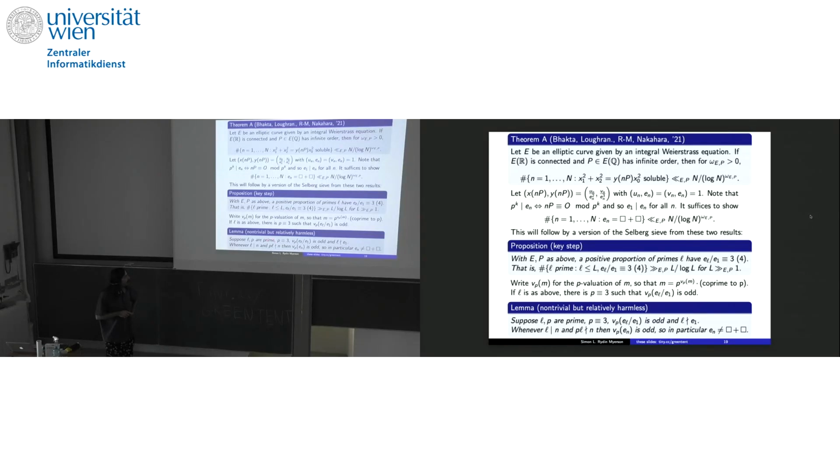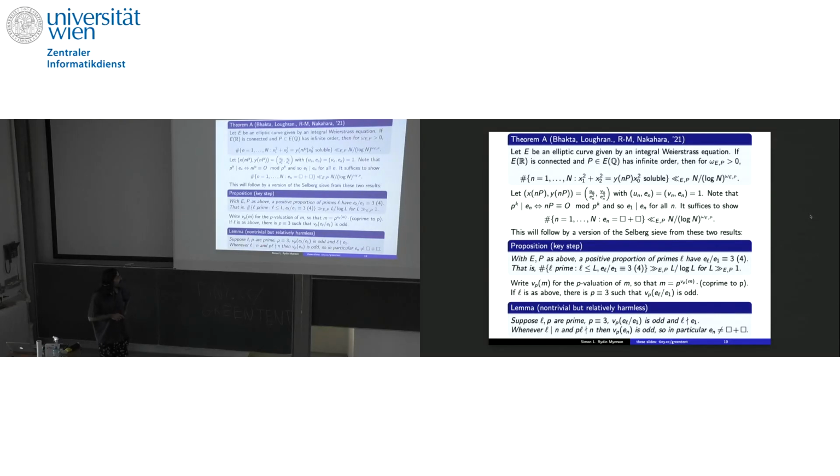So what we do is we say let L be prime, P be prime, and let P be one of these guys. So P is a prime congruent to 3 mod 4, such that the P valuation of this quotient is odd. And let's make this additional assumption that L doesn't divide E1. We want to make sure that we're not dealing with something that just comes from E1. There are only finitely many L that divide E1, so this isn't going to be a problem. We'll come back to that.